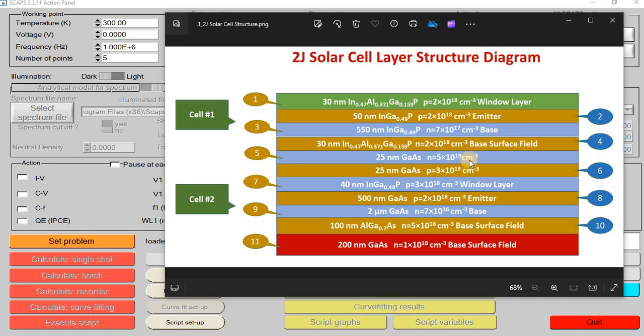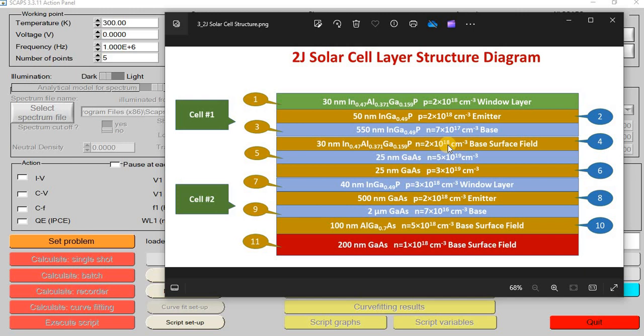Now, in a tandem solar cell, one of the key components is the tunnel junction. You have to connect the top and the bottom cell. They are in a series connection, and in order to facilitate this series connection, we need a tunnel junction. This is a crucial component which connects the different layers in series, enabling charge carriers to move between the layers while maintaining the necessary voltage for efficient energy conversion.